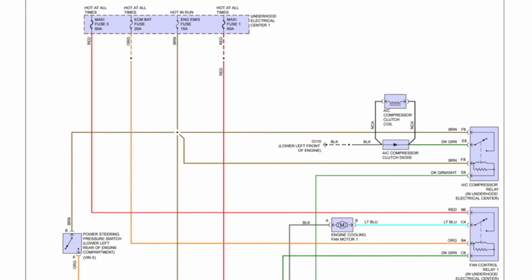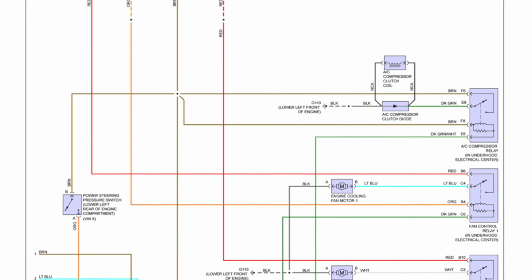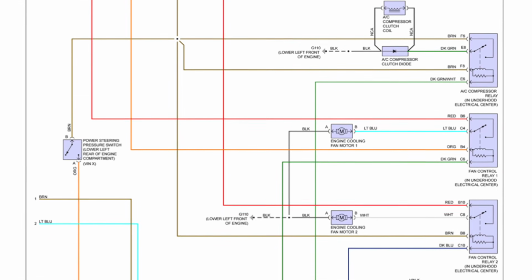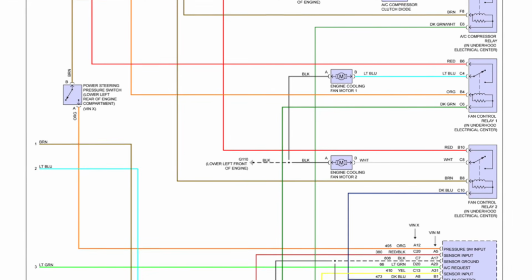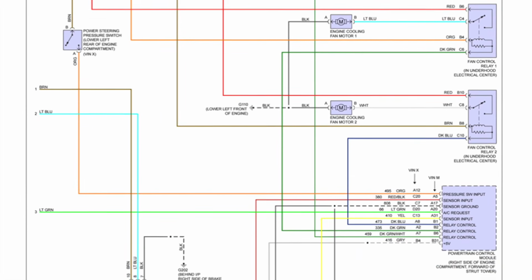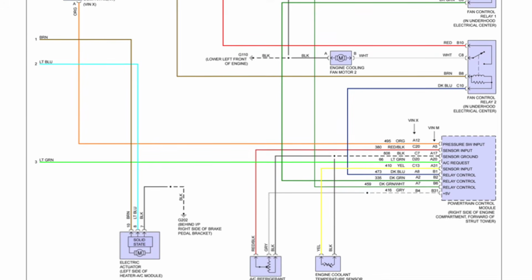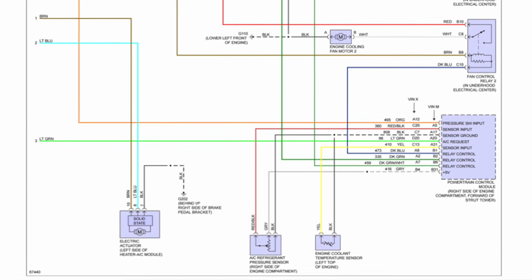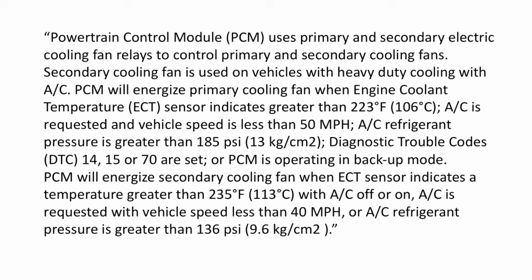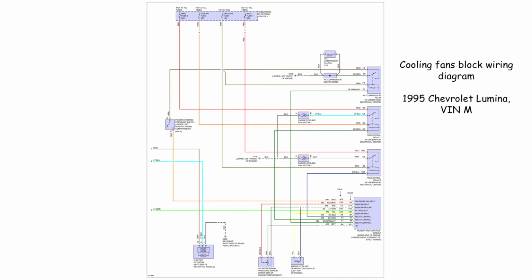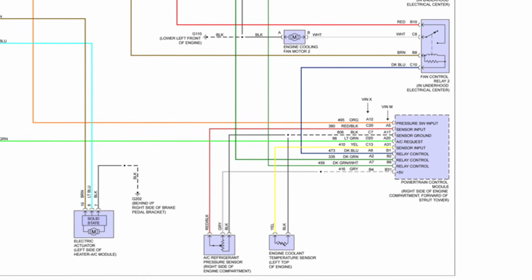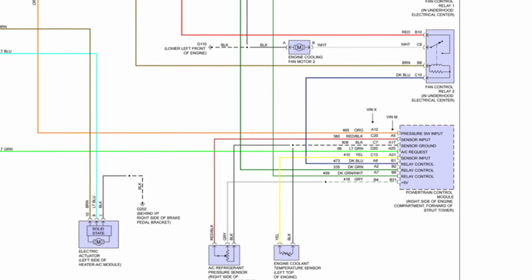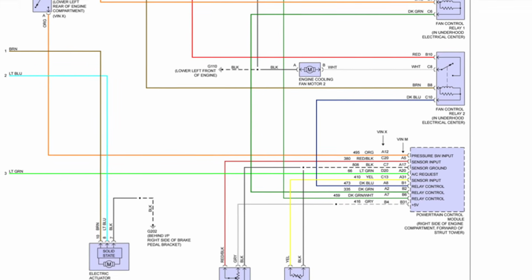So let's summarize what we've learned by tracing this diagram. When the conditions required for cooling fan operation are met, the PCM closes the appropriate driver, the relay is energized, and the fan comes on. We can learn more about what the conditions are by looking it up in our service information system. Take a moment and apply what you've learned so far and trace the circuit for cooling fan motor 2. Consider what the 2 fan motors share and what is unique to each while you're looking at it.